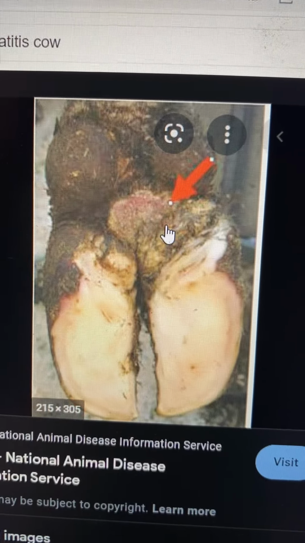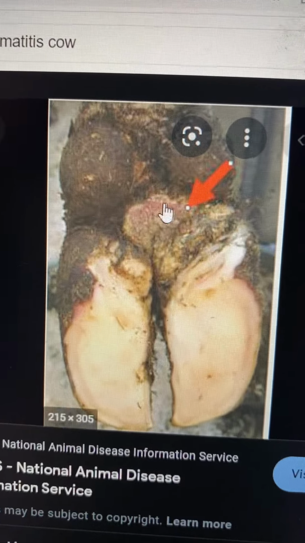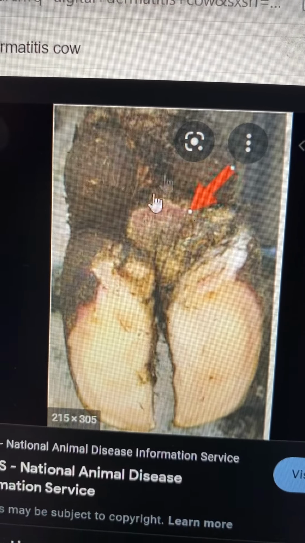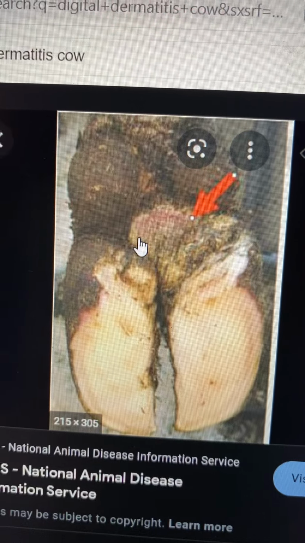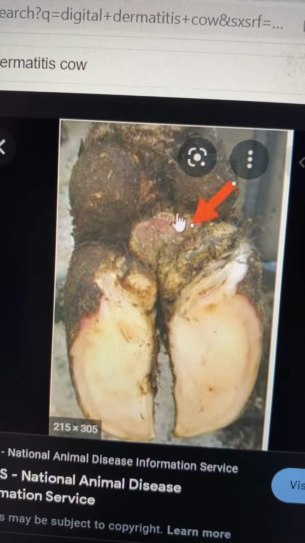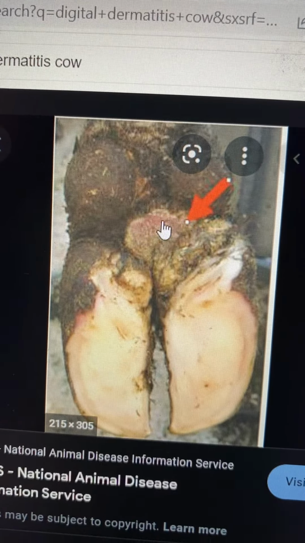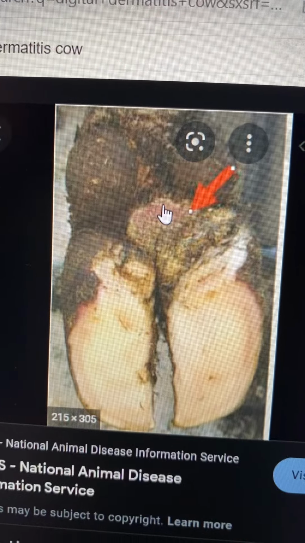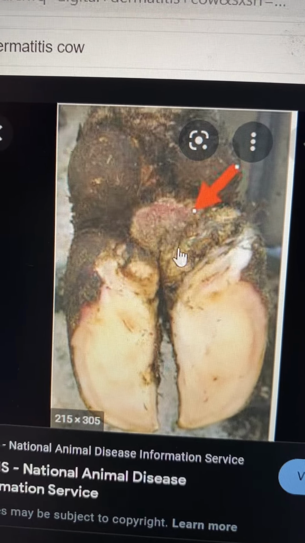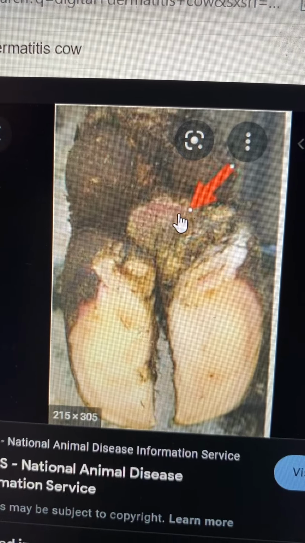So how do you treat it? In a foot bath with formalin, an antiseptic, scrub the area with soapy water. Obviously, you're going to use some local anesthetic before this, and you'll dry the area before applying topical antibiotics like oxytetracycline. They also recommend adding a systemic antibiotic, let's say tetracycline. And then after that, you will add a dressing.